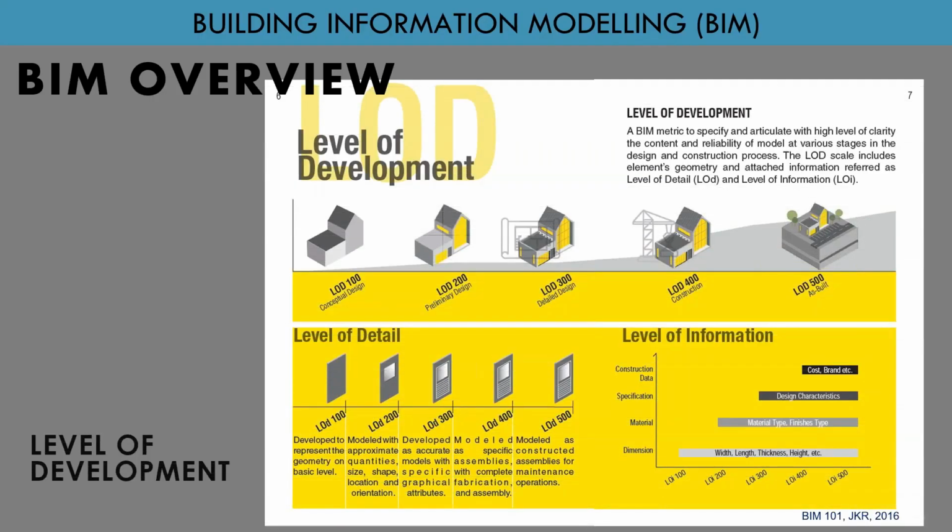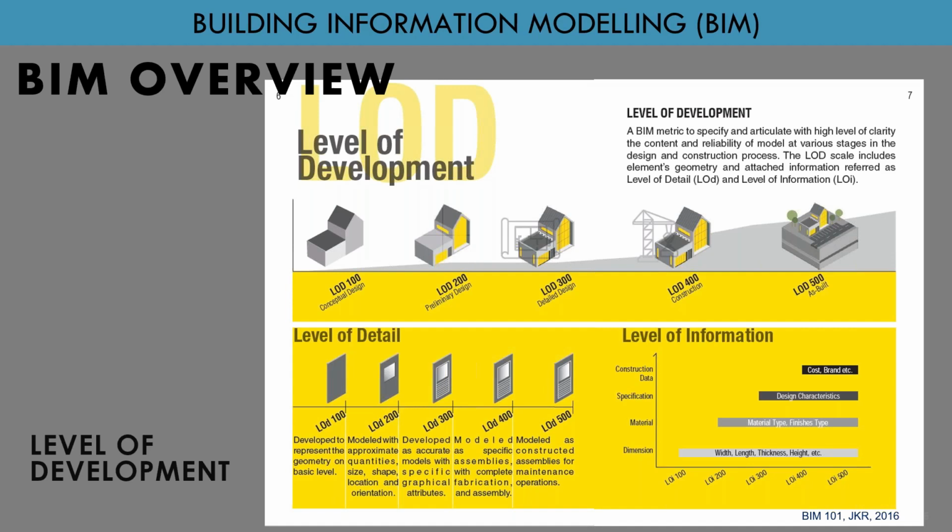Okay, and then about level of development, LOD. It is about how we develop the model from the conceptual design, pre-design, detail design, construction design up to as-built, and then we can use it for asset and facility maintenance. All right, so in the model we have information. The information we call the level of information, so how much information we want to put in the models. And this information will increase from phase to phase.